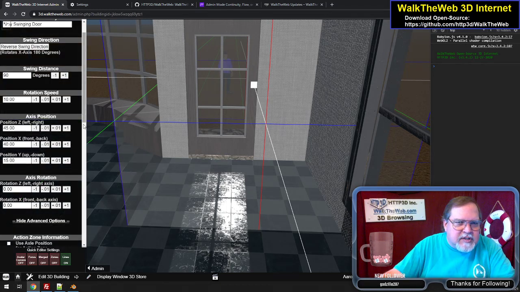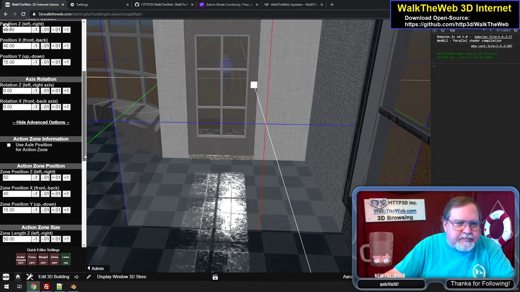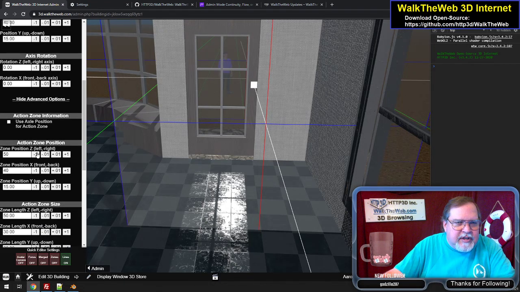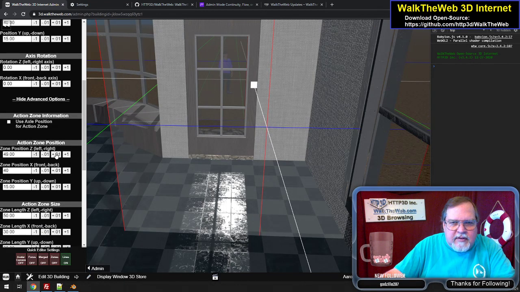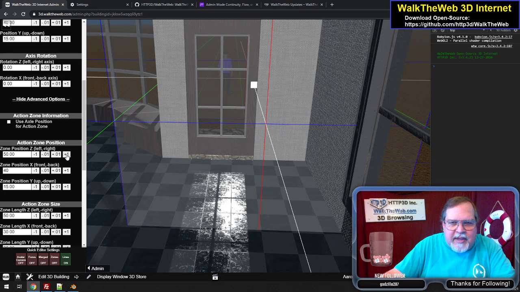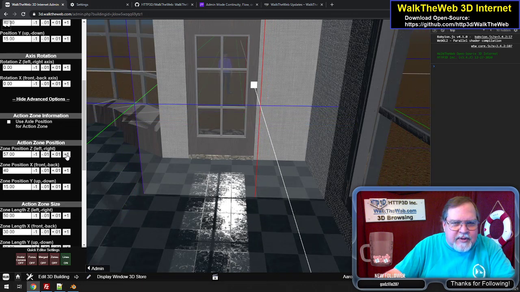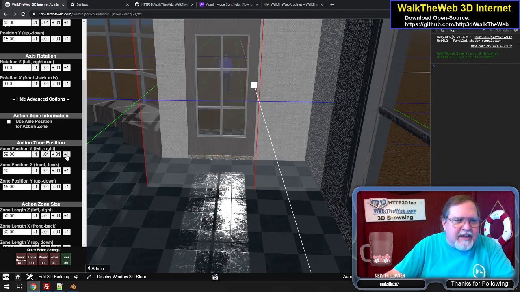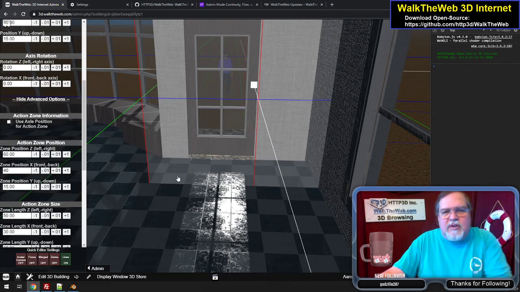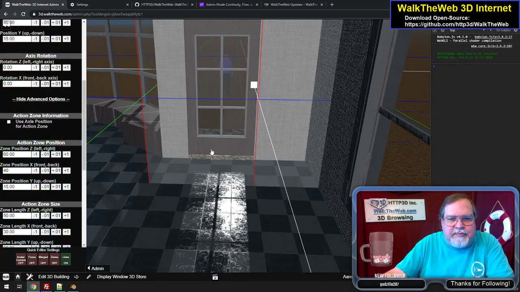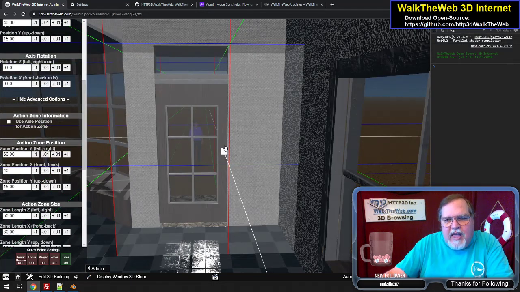And that adjustment is position Z, and, oops, went the wrong way. I just like when it opens the door as you get to it, and it makes it look more like you're closing the door as you leave. So notice I've got it at 60 now, 60-40, there we go. And that's about there. Notice I didn't make it right on the crack of the door here.